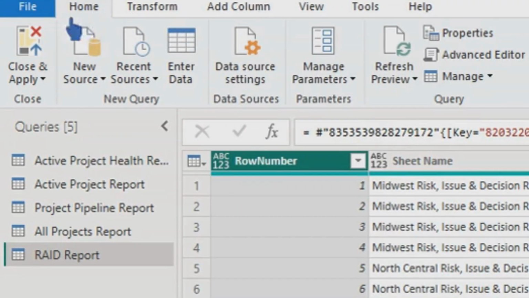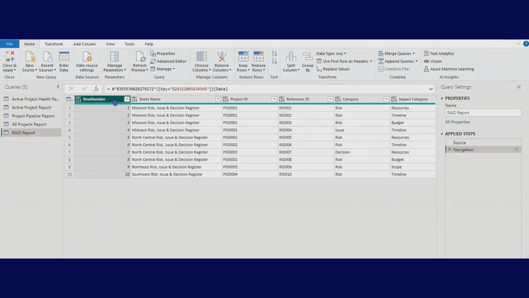First, we'll review the key available options for working with the data under the Home tab. There are instances where you might have unnecessary columns in the table that can be removed. By clicking on a column header to highlight the column, you can click the Remove Columns button. From the drop-down, select Remove Columns to remove that column. You can click and highlight multiple columns to remove if desired. Alternatively, you can click to highlight the columns that you would like to keep if there are only a few, and then click the Remove Columns button and select Remove Other Columns.